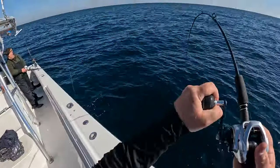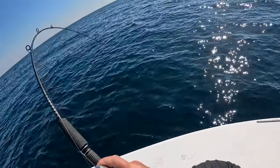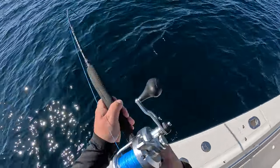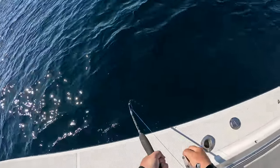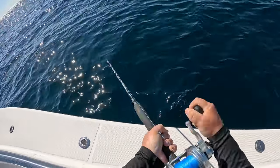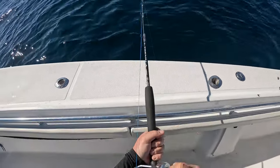Yeah, I got the jig back. We're tight. Good gracious. Man, we're on just some giant fish. There it went. All right, jig number four about to go down. There we go. Get your butt up. We're cranking this one in. We got one on over here. Slamming me. Big fish. As they all have been. That's why I like that Speedmaster. Put it in low and go.